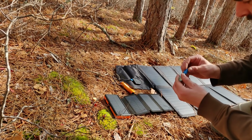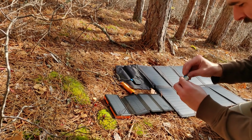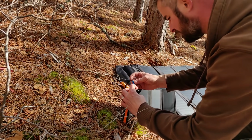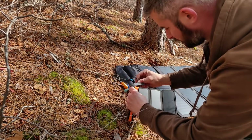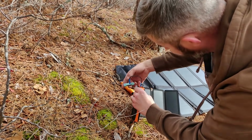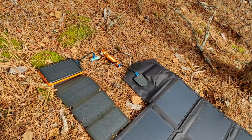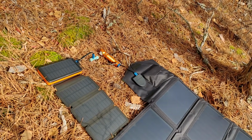So we'll just leave these here. I'll just let those charge up and then get some more wood for that fire for supper time.